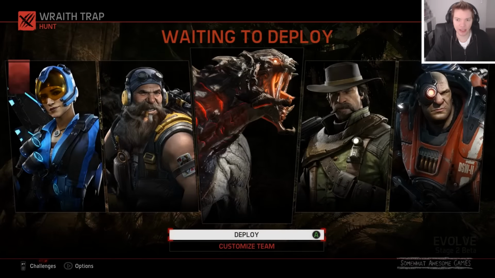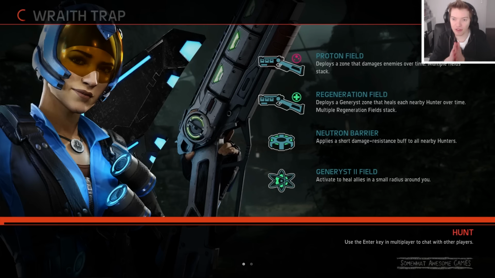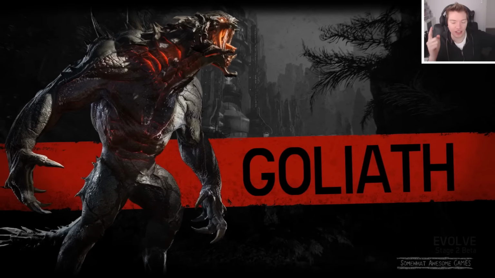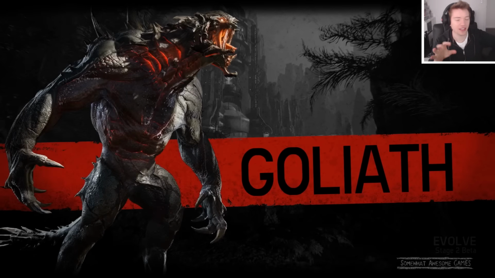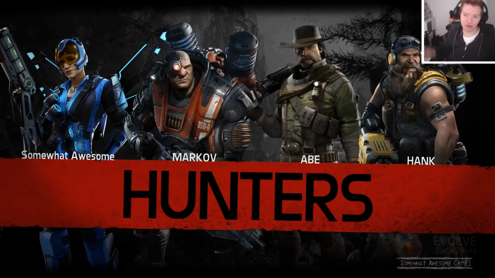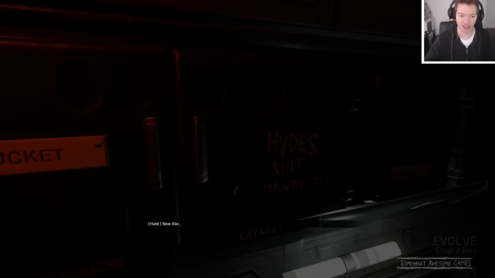Okay. Deploy! So, okay, proton field deploys a zone that damages enemies over time. Oh, so you do have a weapon. Multiple fields stack. Okay, proton field does do damage. Activate to heal allies in a small radius around you. Useful. Applies a short damage resistance buff to all nearby. So it's damage resistance. The quote said, prevent damage. I guess it is preventing a little bit of damage, but not all the damage. It's like the usual things in this game now.